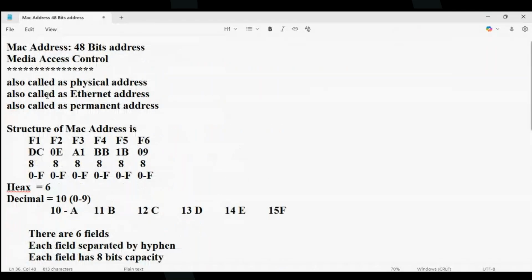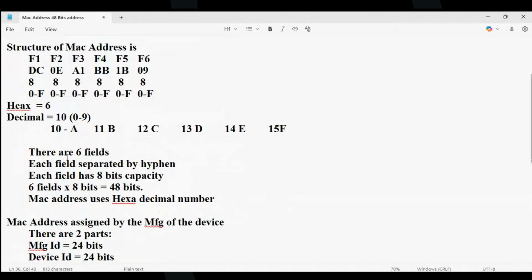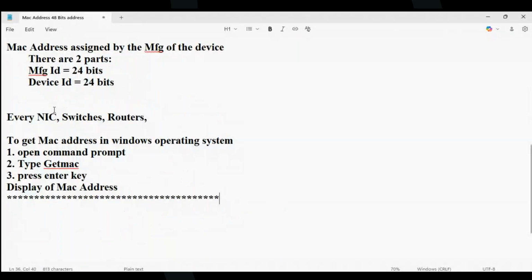So that is the structure of the MAC address, and where you can see the MAC address: the network devices. Which are the network devices? Network interface card, switches, routers. And yesterday I also told you how to get the routing table.